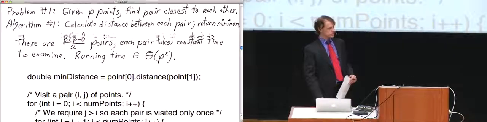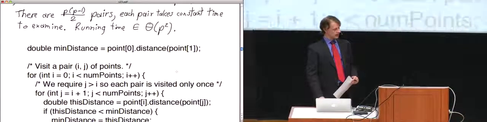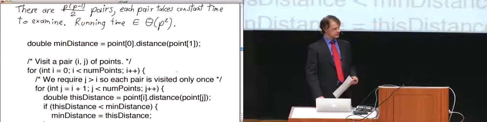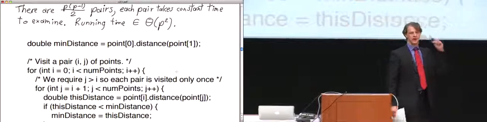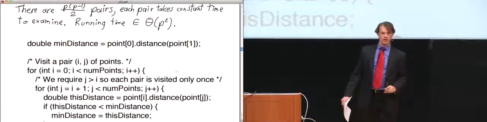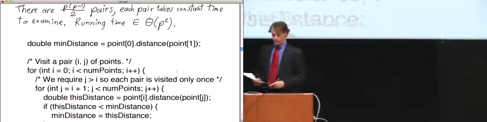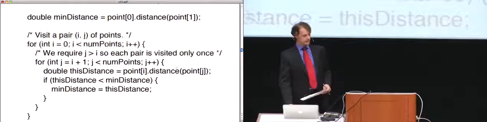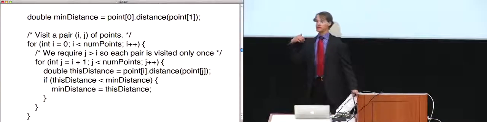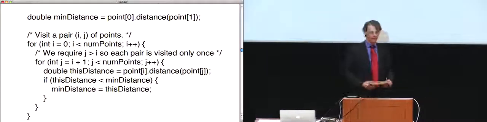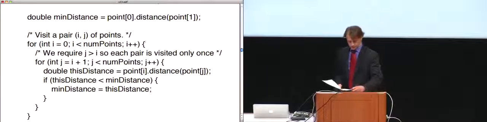And to reinforce the point, I've written out the code here that does this. Don't try to copy all the code down now. It'll be in the lecture notes. But just look at what's going on here. The most important thing to notice is that this is an algorithm that pretty much exposes its own running time in a really obvious way, because you have 2 loops.